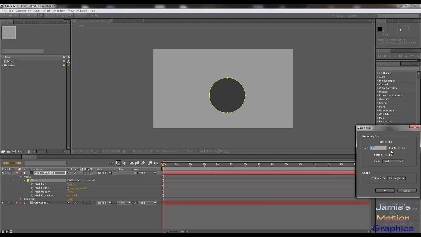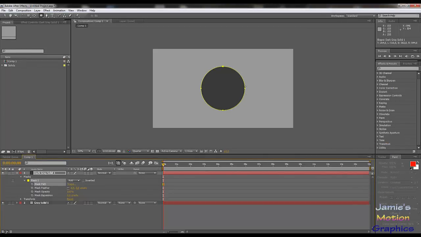I'm going to make it 400, I guess. So this is 440. This is then 840, and this should be 160 by 560. Yeah, that sounds about right. Reset to ellipse. There we go. It means that it is exactly in the middle, and that's exactly where we want it.